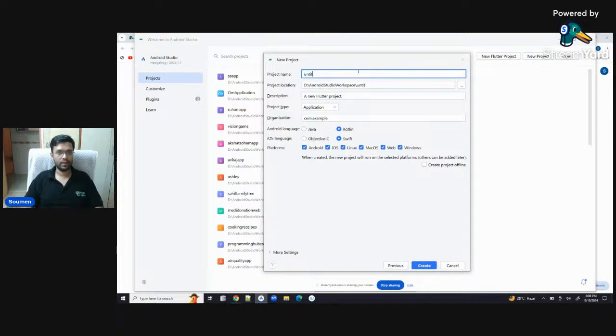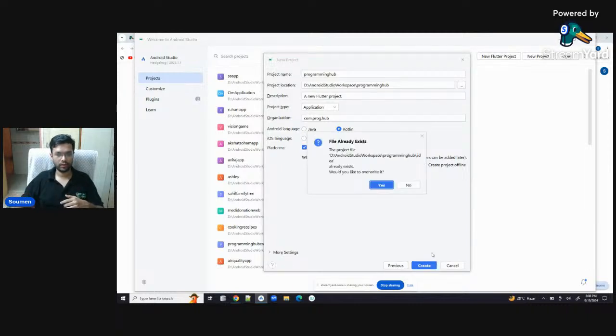Over here, I'll give the name of the project as Programming Hub, and over here programming.hub. Now, did you notice these checkboxes? Over here I'll take Android, I'll take iOS, and I'll take web. And in fact, I'll push this project onto GitHub so that after we are done with our live session, you can use this project as a base and create your own app.